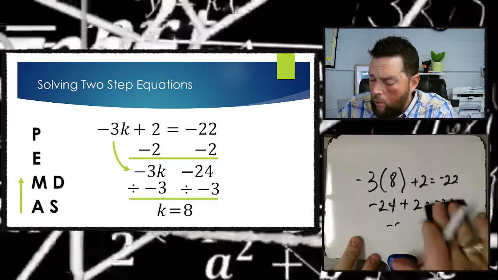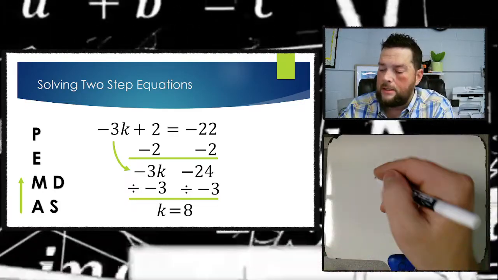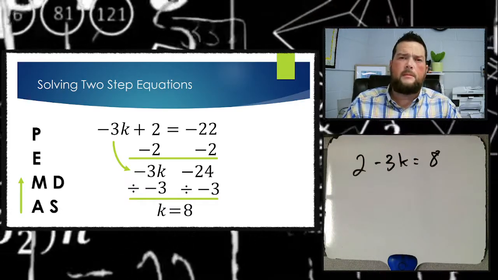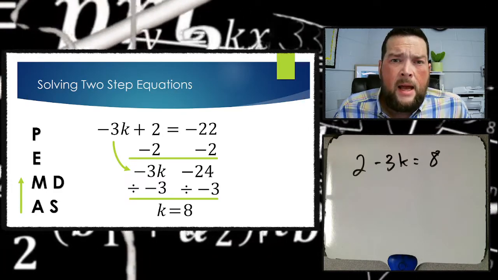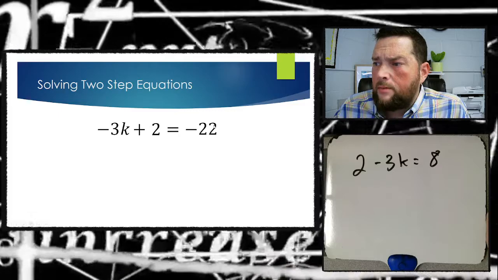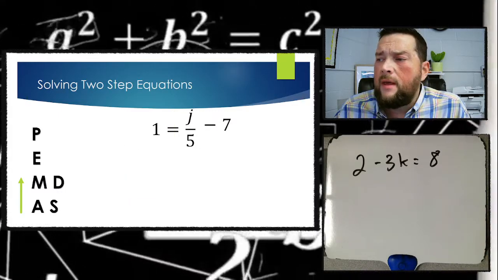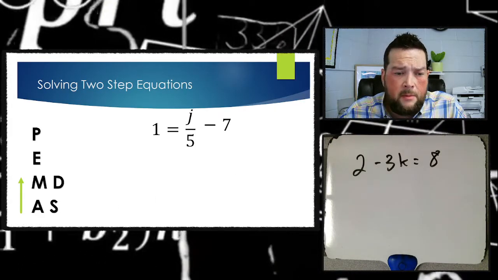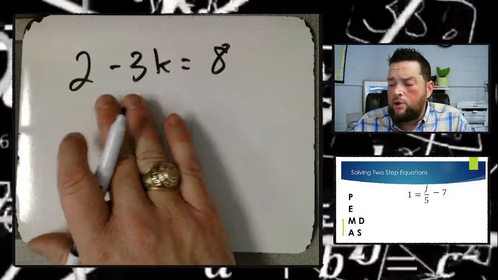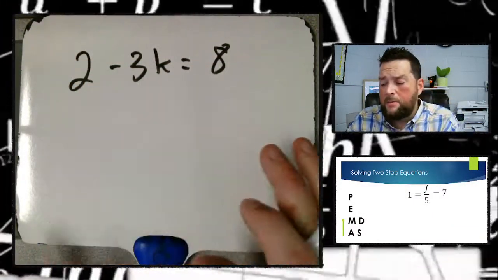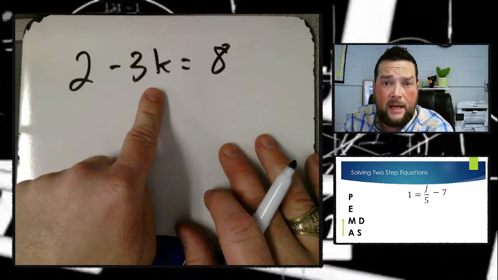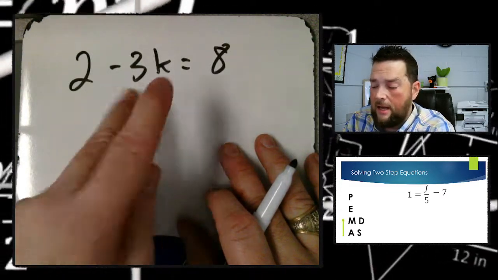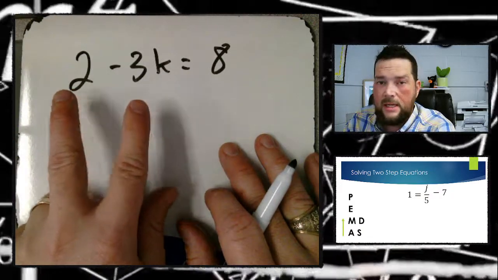All right. One other example I want to show you. Let's do 2 minus 3k equals 8. Just like the previous example, where we started off with a variable on the right side, this does not make our heart happy. You've got 2 minus 3k. The reason why this doesn't make us happy is because even though the variable's on the left side like it should be, it's on the right side of the constant. And we don't like that. We generally like it to be on the left side.